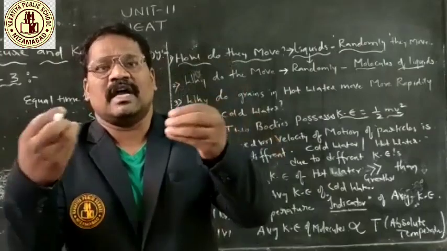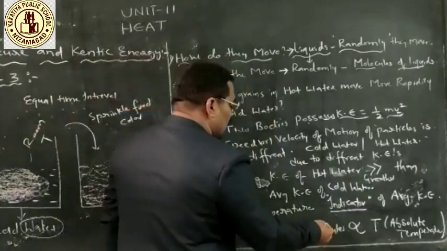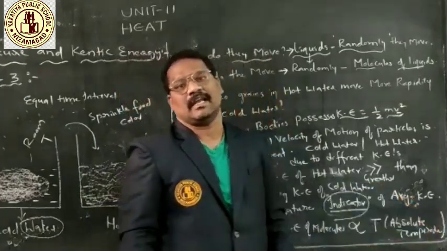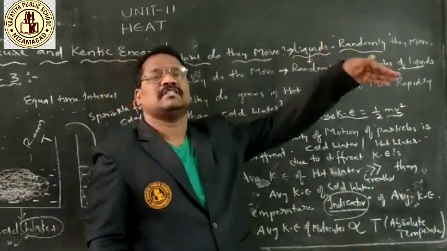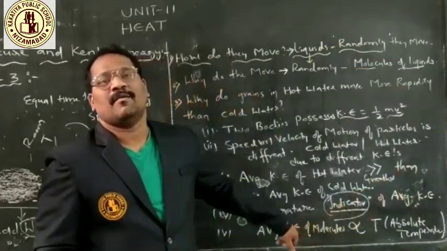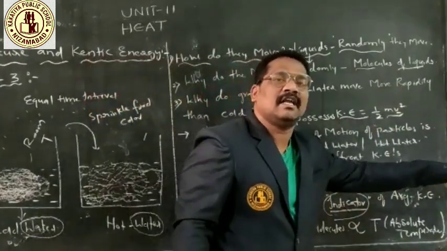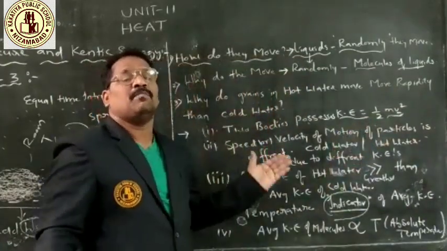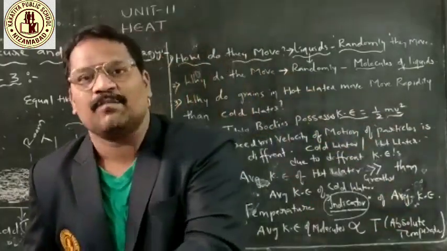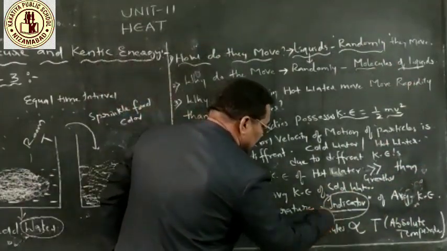That difference in temperature can be measured by what? The difference in temperature is nothing but an indicator of average kinetic energy. The hot body possesses high kinetic energy, and we identify this depending upon temperature. The cold body possesses lower average kinetic energy than the hot body, because in the cold body the temperature is less and in the hot body it is high. Therefore, temperature is playing a major role; it is acting like an indicator.